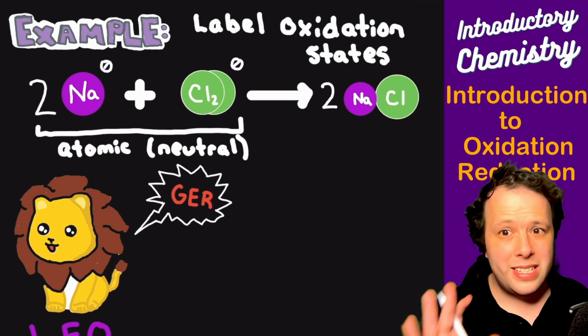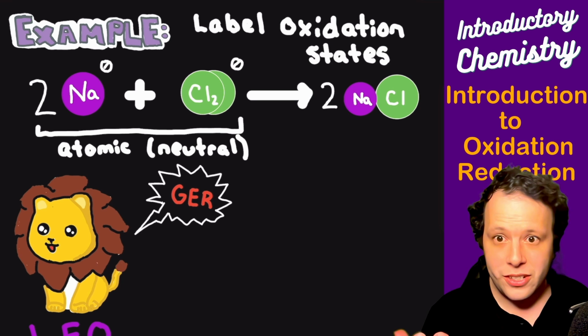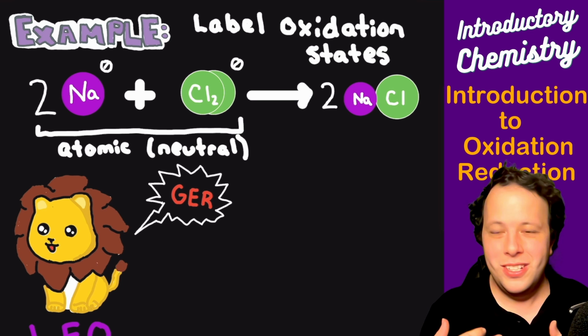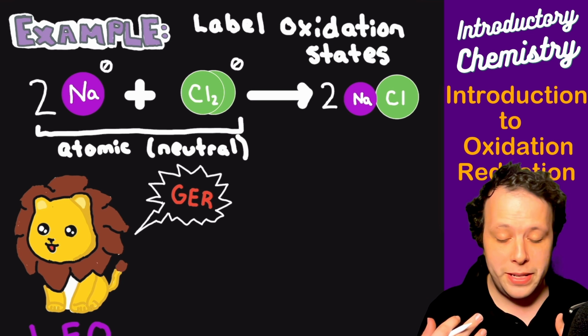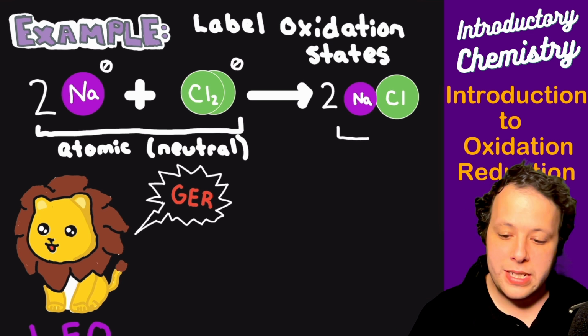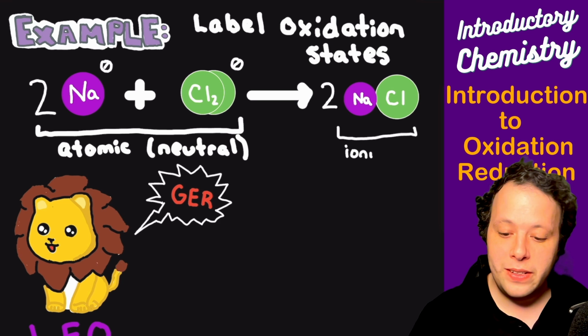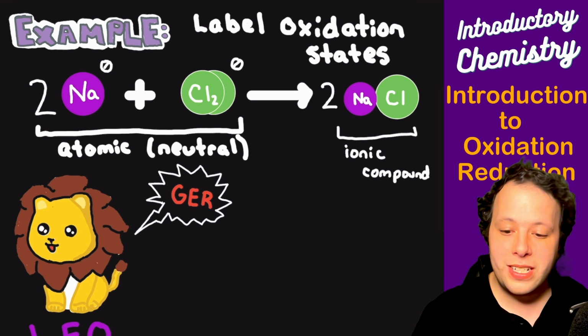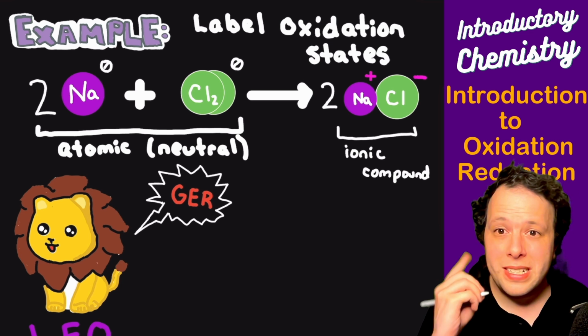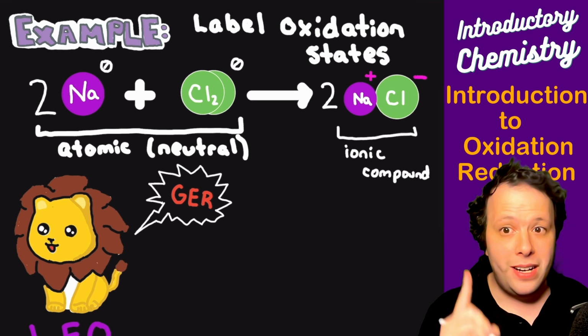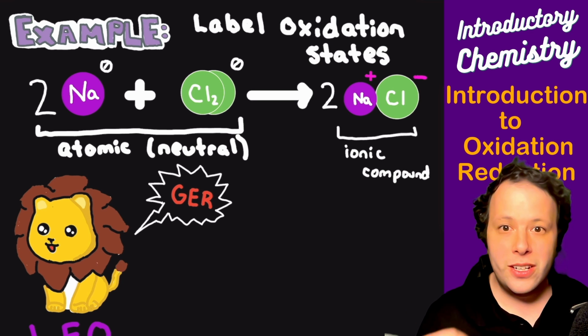Now, the only difference between oxidation state and ionic charge is that ionic charge is the actual charge of losing and gaining electrons. This is very similar, but we use different terminology to describe it. So on the right-hand side, I have an ionic compound, meaning that there are charges, which we can use to tell us what the actual oxidation states are. If you remember, sodium has a +1 charge, chlorine has a -1 charge. So what this can help us see is which species is being oxidized and which one is being reduced.